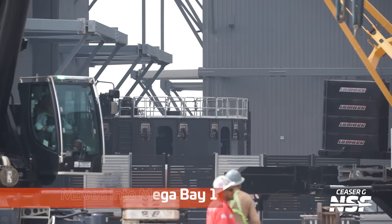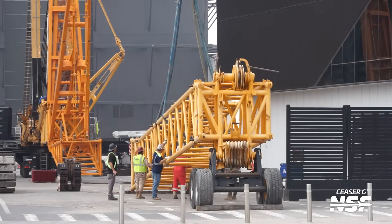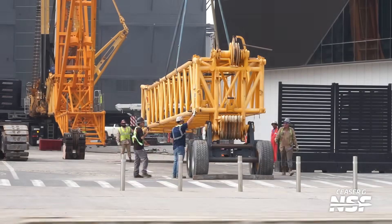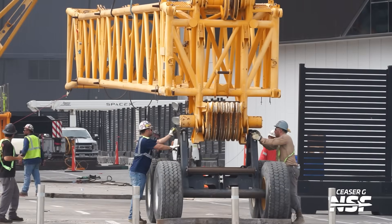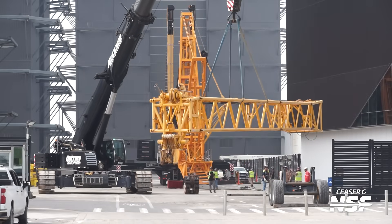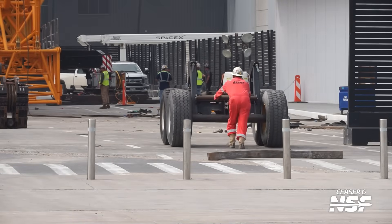If you've been around the summaries enough, you know why it's important when a stand goes in or out of the megabay — we watch the stands moving around. Stand going into the megabay. Let's see what comes back out of the megabay on the stand. We're lifting this up, putting it on a little chassis. The smaller crane is moving part of the other crane along. This is delightfully manual — looks like a little bumper there to stop it from rolling.